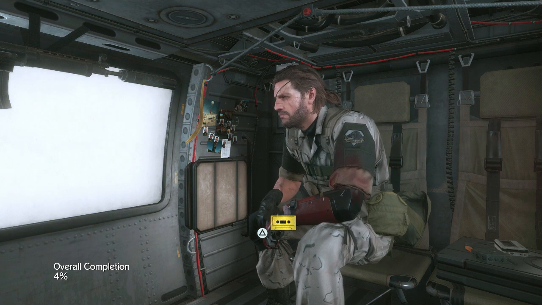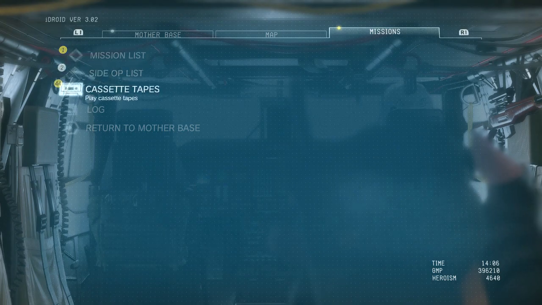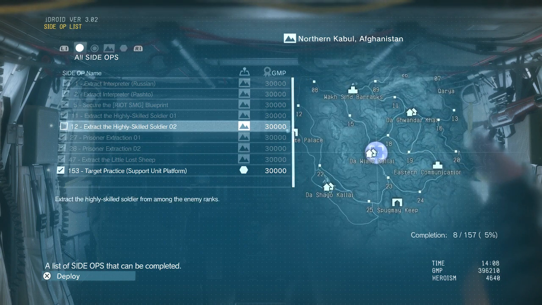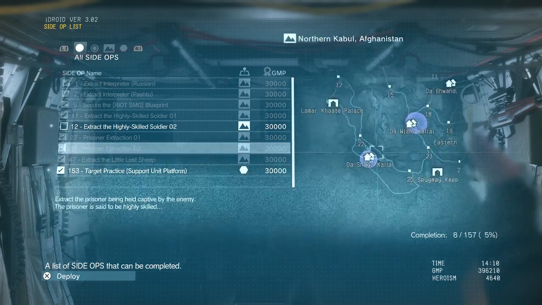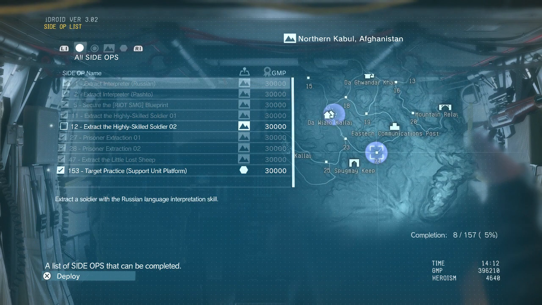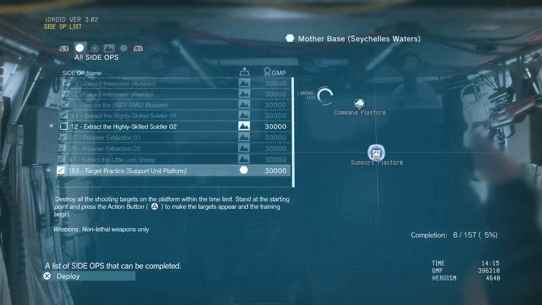Anyways, so let us go with the next mission, which would be another setup. One more setup. Do I want to go back there? I really don't. I really don't want to go back there. What does that mean? It says the setup name, location, and the amount of GMP you'll get after completing it. Okay, I just realized that.